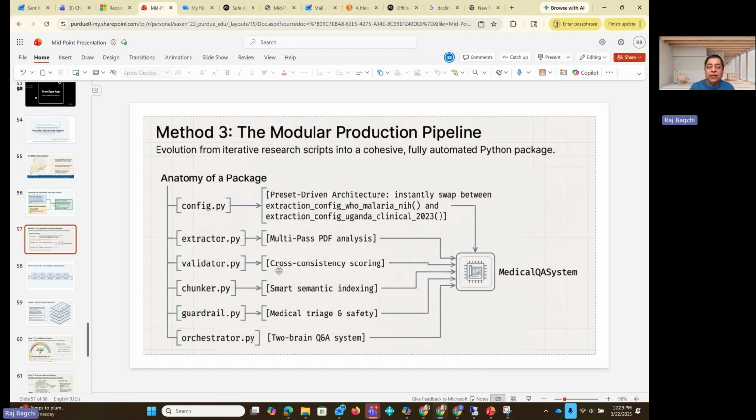The idea is if the scoring is low from the source to the knowledge base, it will not even bring in the content, and it will flag it for manual review and then add it through some manual intervention. And then finally, we have the chunking. It uses a smart semantic indexing, where a section is tied back to that main section, even though it is broken down into smaller chunks. And finally, there are some guardrails, and I'm going to cover these shortly.